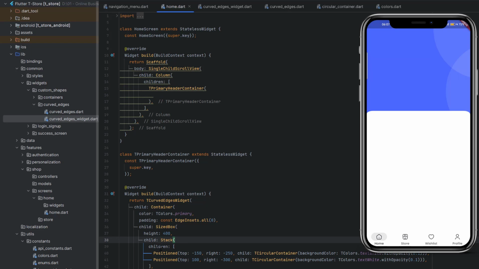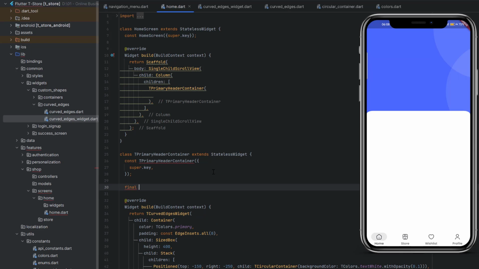We have already created a stack, and inside the stack we want to add children, which will be the app bar, which will be categories, and the rest of the things will be inside this stack because we want to add all the elements on top of the stack. So that's why we have to create the same thing, which is final widget, name it child. It cannot be null, so we cannot add a question mark next to this.